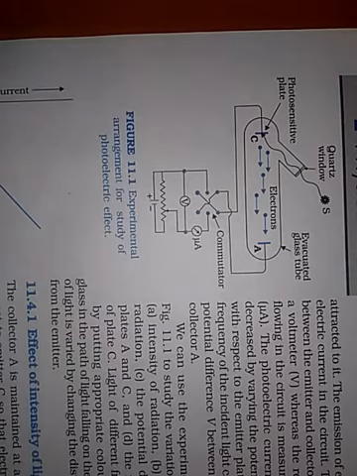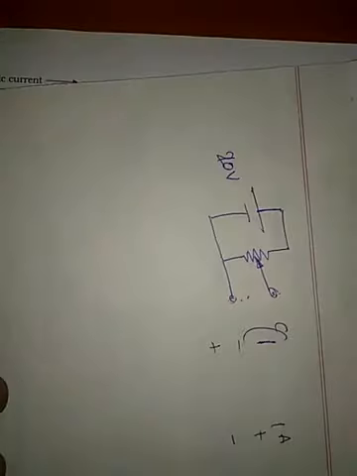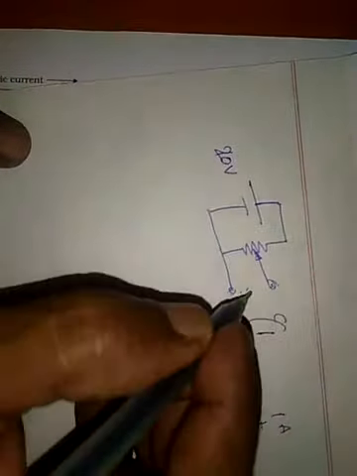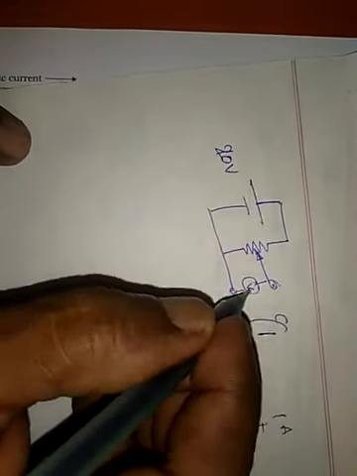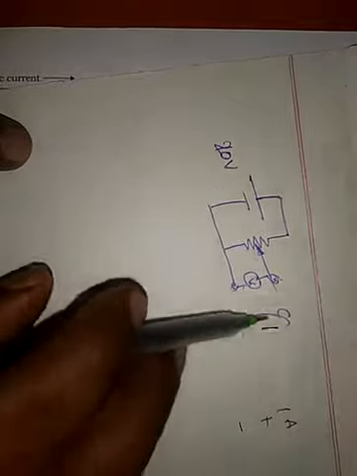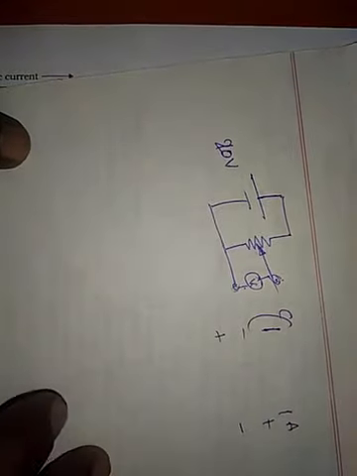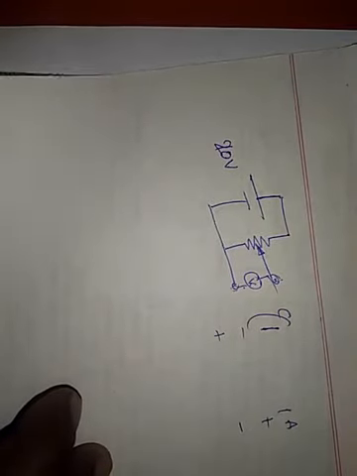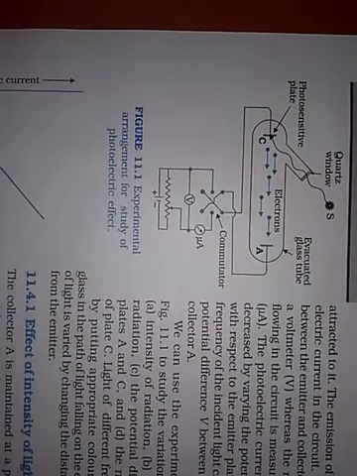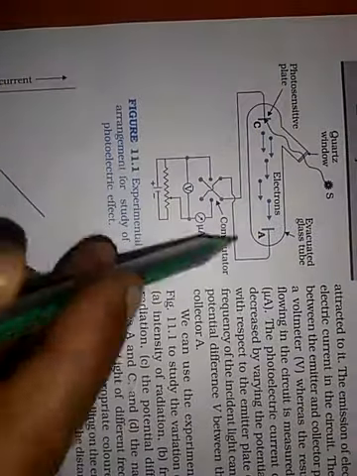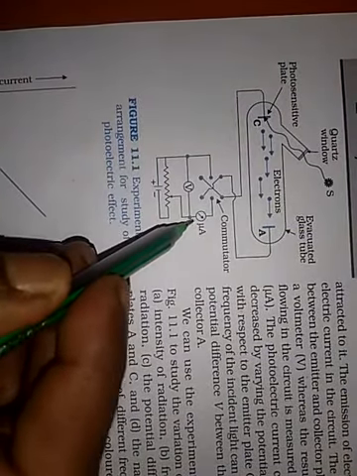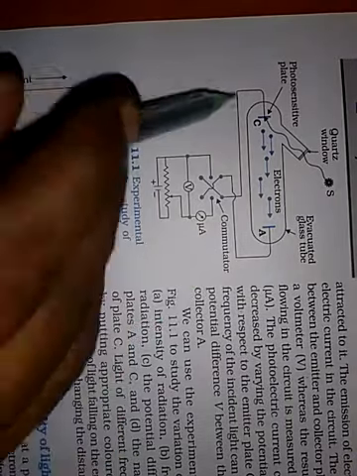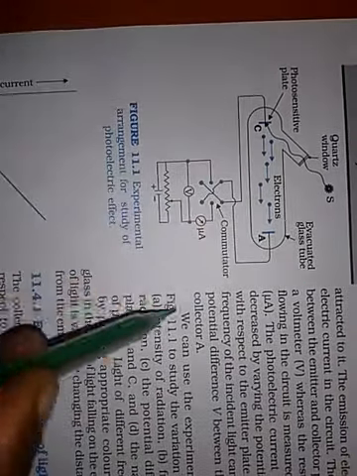To see the voltage that we are giving between anode and cathode, we connect a voltmeter to see what voltage we are applying between anode and cathode, and to see the photoelectrons we connect an ammeter in series. So we have this microamp meter to see the current. That's the idea of this diagram.